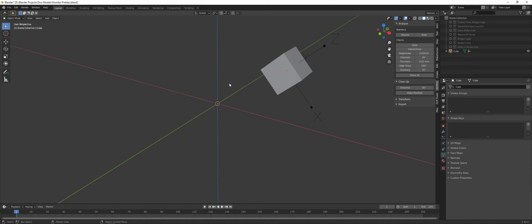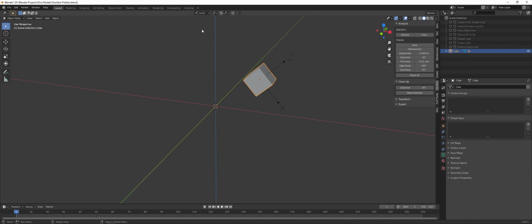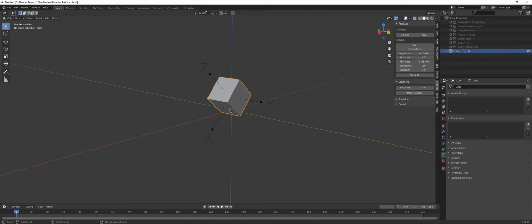So if I add, for example, well, the cube itself, I can change to local coordinates, and now I can move it along its own z or x axis, and the y, of course, which is the same as global. And I can also move it in global. That is, oh, wrong key. That is the main idea behind being able to change the transform orientations.